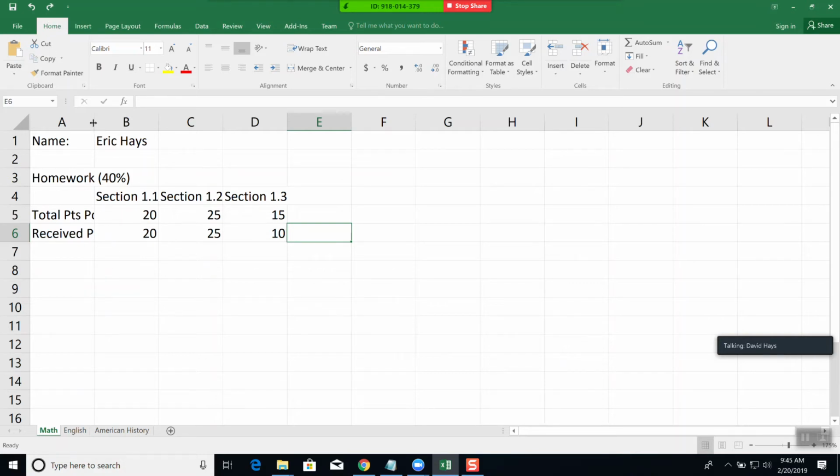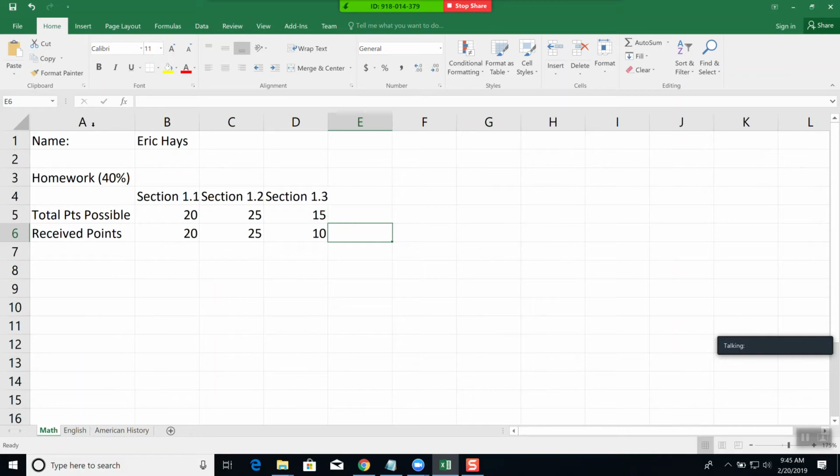Now, I clicked this, dragged it, and moved it over. Another way is you can double-click it, and it'll make the column the right size. It won't make it too big, won't make it too small. It'll make it the right size to show every text that's in there. That's a nice option because you don't use up any extra space.